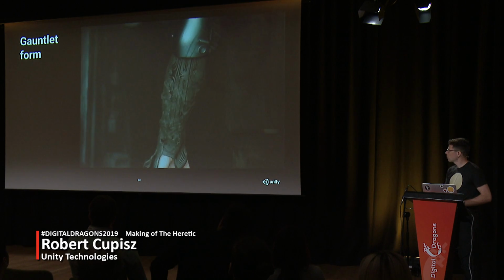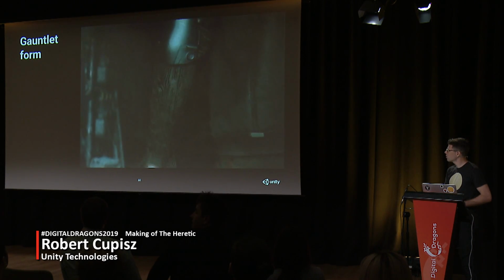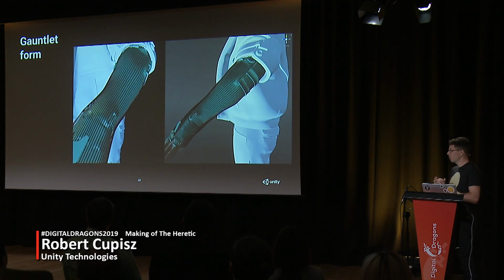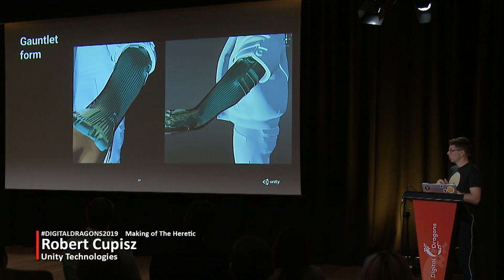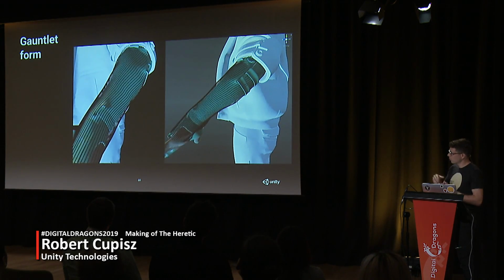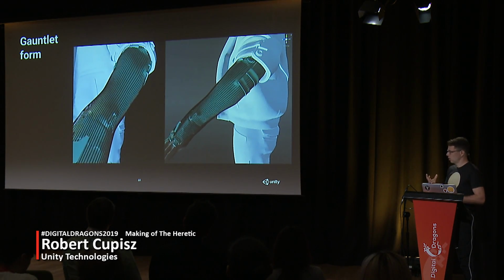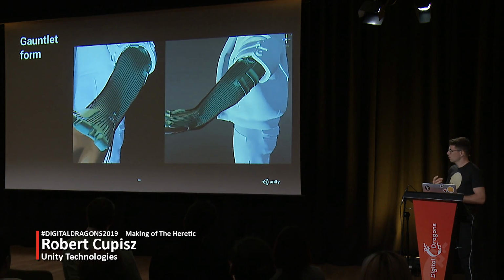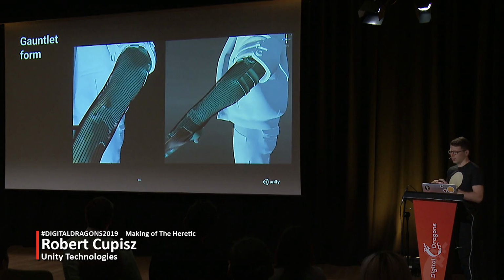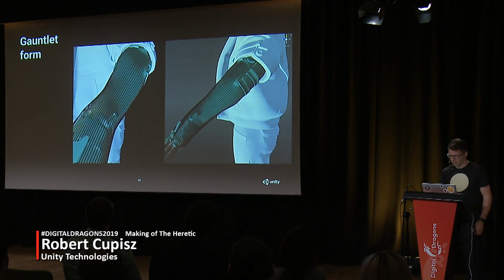That's the gauntlet form, the tactile interface on the arm, and again it's a bunch of wires following a bone chain, so just basically parented to the arm, spawned only on the circumference, and then with just a bunch of modifiers which make sure that they match the radius at every point.